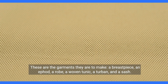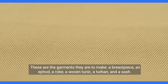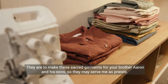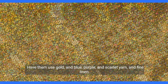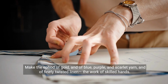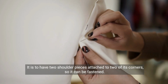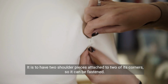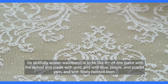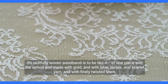These are the garments they are to make: a breastpiece, an ephod, a robe, a woven tunic, a turban, and a sash. They are to make these sacred garments for your brother Aaron and his sons, so they may serve me as priests. Have them use gold and blue, purple, and scarlet yarn and fine linen. Make the ephod of gold and of blue, purple, and scarlet yarn and of finely twisted linen, the work of skilled hands. It is to have 2 shoulder pieces attached to 2 of its corners, so it can be fastened. Its skillfully woven waistband is to be like it, of 1 piece with the ephod and made with gold and with blue, purple, and scarlet yarn and with finely twisted linen.